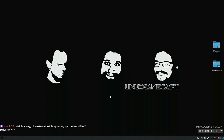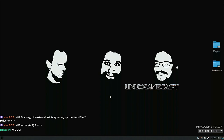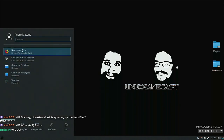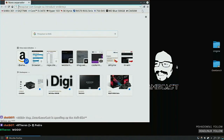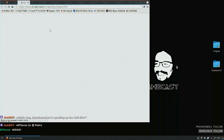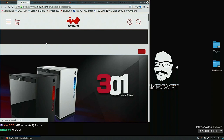Why put a cheap PC together? Well, because people who like to play video games like to have money to buy video games with. And chances are, if you can save a little bit on the computer itself, you can probably get yourself all the games, I suppose. So, let's get it started with what I got. And I'll show a list with the prices a bit later on.